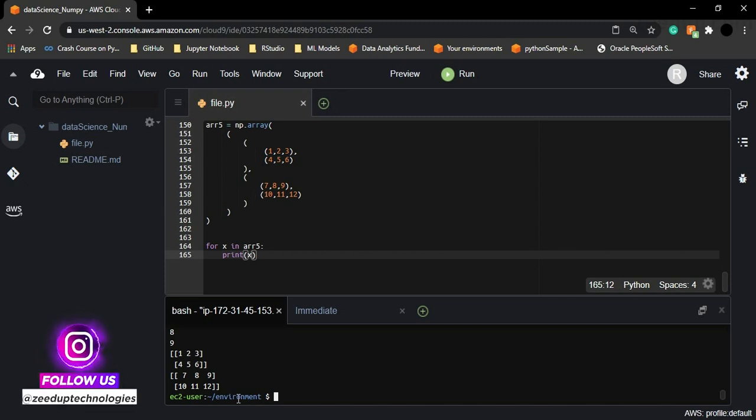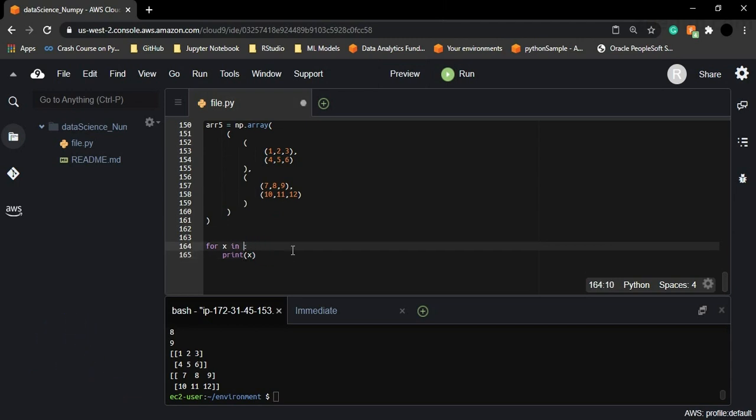There is another way through which you can iterate through the arrays, and that is through the iter method. Okay, now let's just use it on this 3D array only. Using this method we can specify the array, that is arr5, right, and save it. And now if we just run it, you see instead of using the 3 loops, if we just use this iter method, it's going to give me the individual elements like this. So either you can use multiple loops, or if you want to access the individual elements, you can just use this particular method.